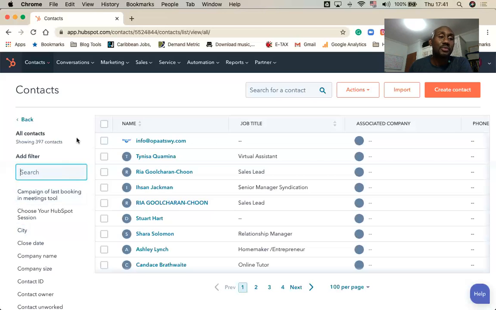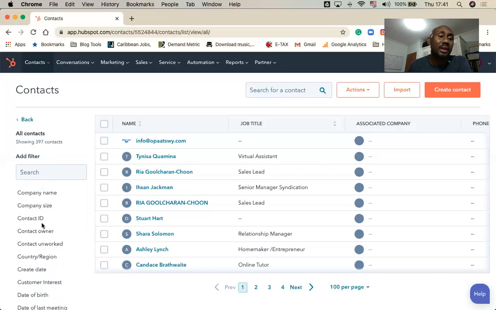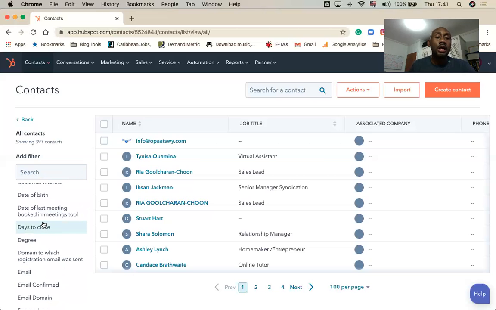As I said before, you'll look on the left-hand side where it will say add filter. When you do, it's going to bring up a list of filters for you. Now, you can create properties, and we'll do that in a separate video, that will become categories you can filter by. In this instance, I'm just going to show you how I create a filter by my client's job title.